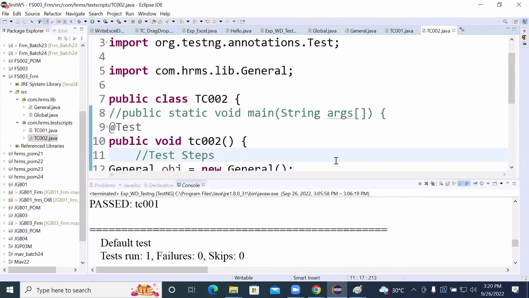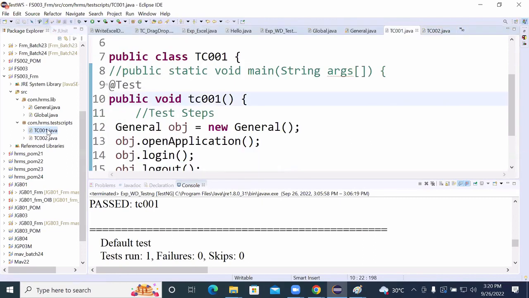That's it. The remaining steps are the same. We are not disturbing our existing framework. What we have done will continue. In addition to that, we have implemented TestNG.